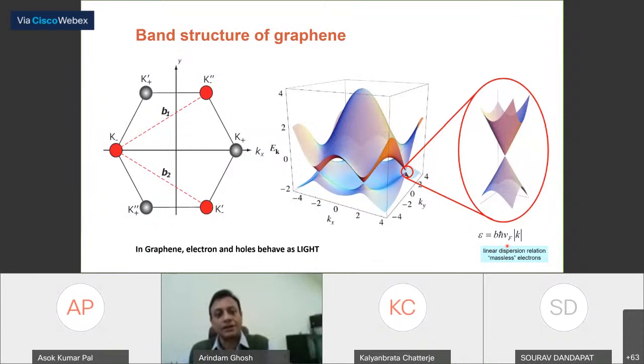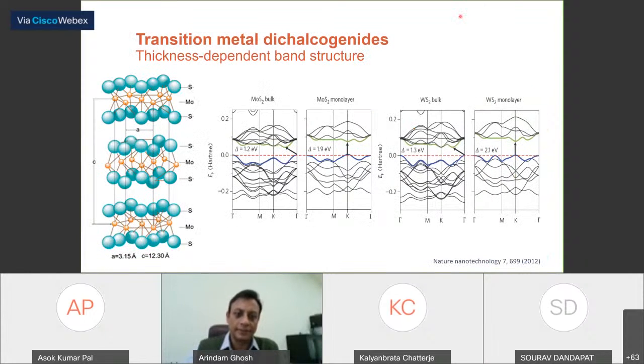But the moment you go to other kinds of two-dimensional layered materials like molybdenum disulfide, you can see molybdenum disulfide is essentially a semiconductor, and it is in a single layer of molybdenum disulfide. You can see where my pointer is. The monolayer of molybdenum disulfide is a semiconductor with a band gap of approximately 1.9 electron volt, which is about a factor of 2 larger than silicon itself.